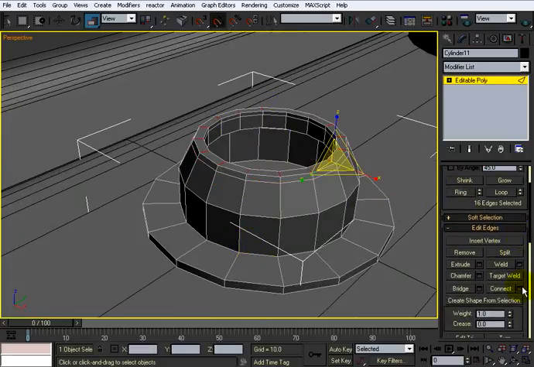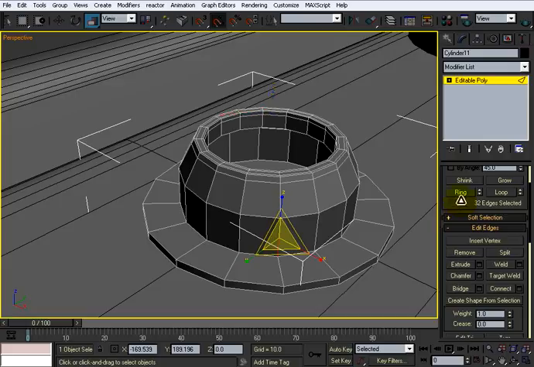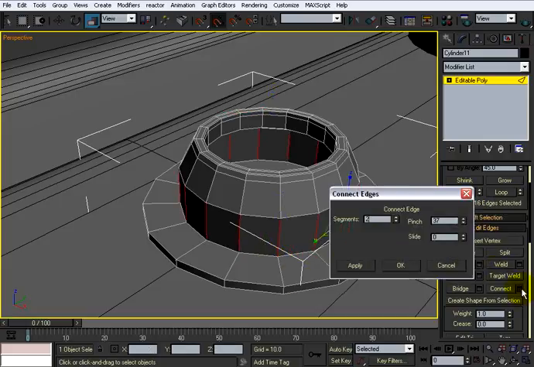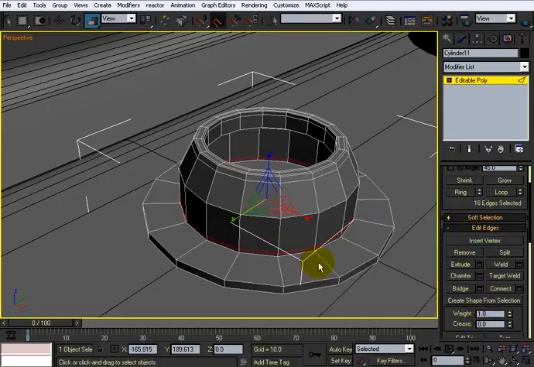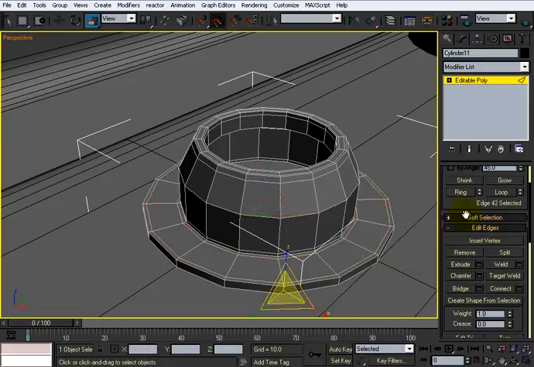Ring. We'll do another connect, 2, and pinch those to the sides like that. Do a ring here, connect, just 1. Don't need a pinch. You just slide it to the bottom. And do a ring here. Do a connect. Let's do 2. And just pinch those apart. Something like that. And then the same here.